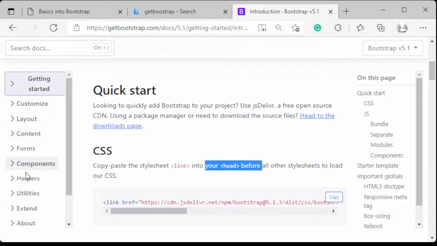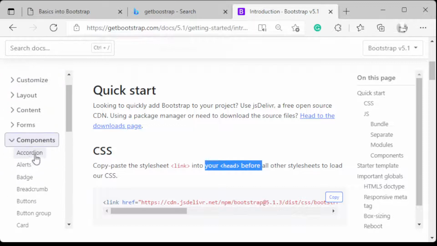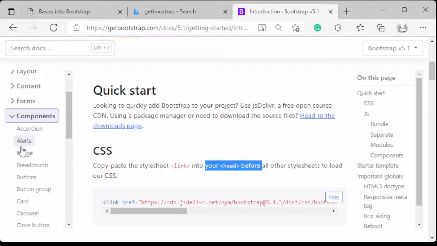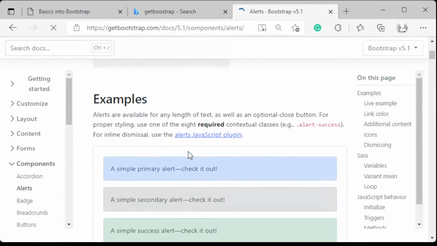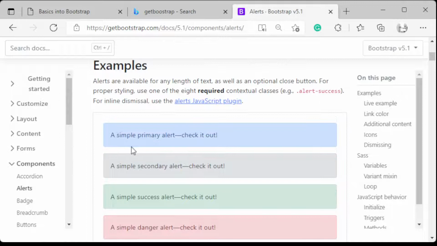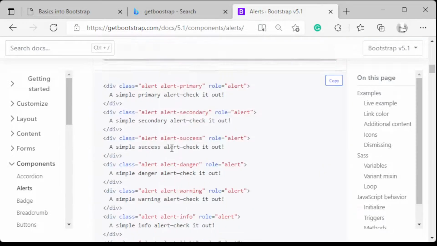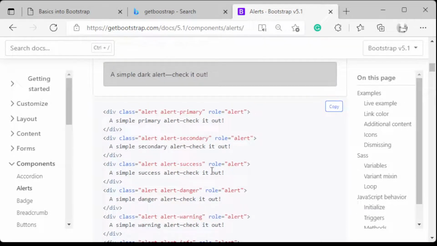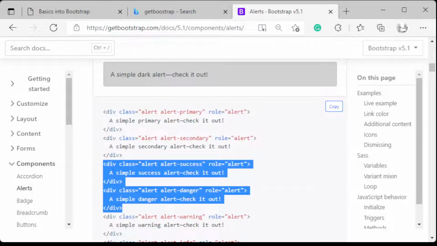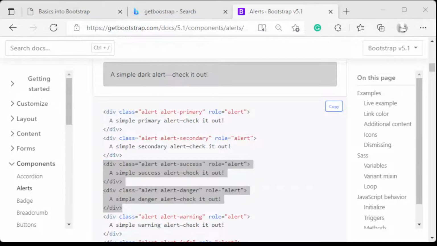So if I scroll down here to, let's say, components, and let's use alert for instance. Now I want to create two different kinds of alert, a success alert and a danger alert. So how do I use this? Bootstrap has documentation showing how to do that. As you see here, this is the one for the success alert and this is the one for the danger alert. And if I copy this and paste it here, I don't know why that did that. All right, let me just tag.